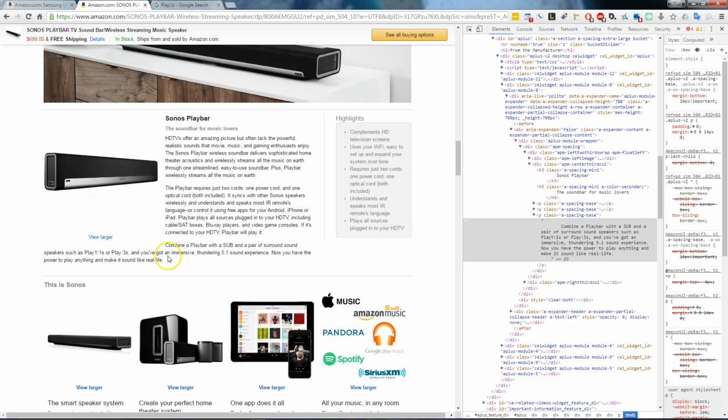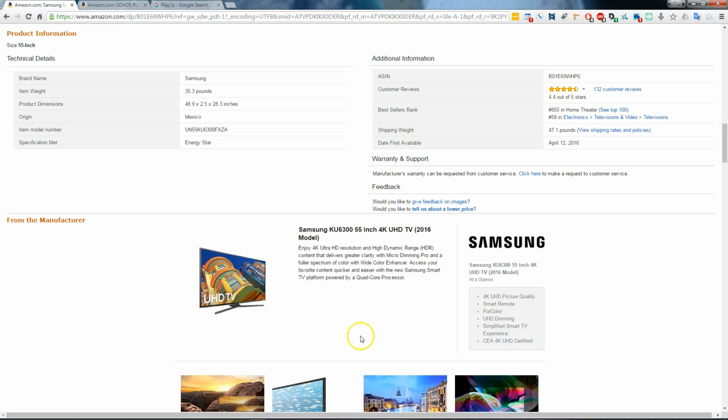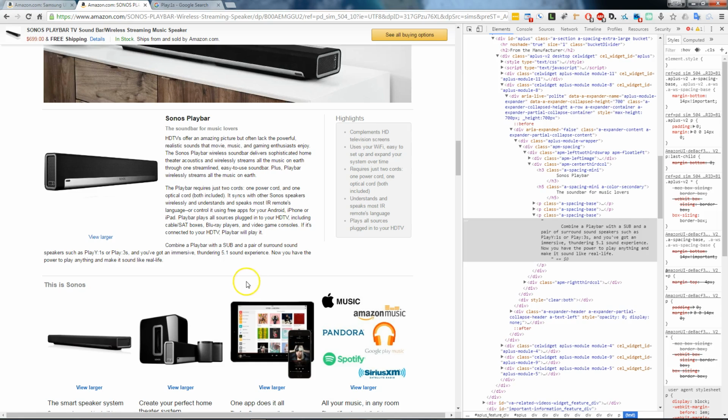So, I hope this lecture was useful. I tried to demonstrate how, by analyzing a poor example and a good example, what you need to do to write quality product descriptions that will get you the top contracts, the top earning, top paying contracts. This is what you need to do. This is the level that you need to aim for.